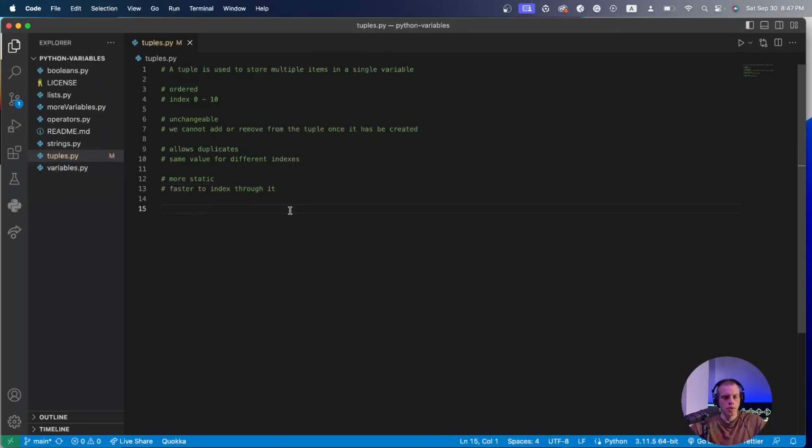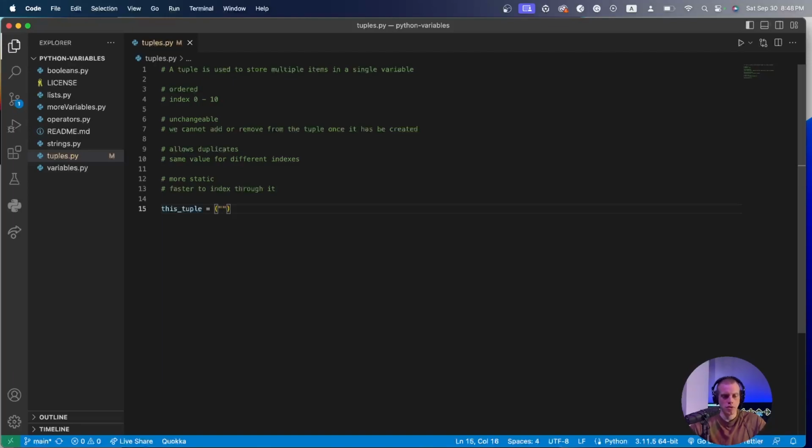Okay, great. Now we've written it out. We know what it is and we know why we would use it over certain other things, such as lists. But let's talk about how to actually write it out. Very similar to lists, we're going to create a variable. We're going to call it this tuple, and we're going to set it equal, using round brackets and quotation marks, and then we're going to put in a list of things. These can be strings, integers, or booleans.